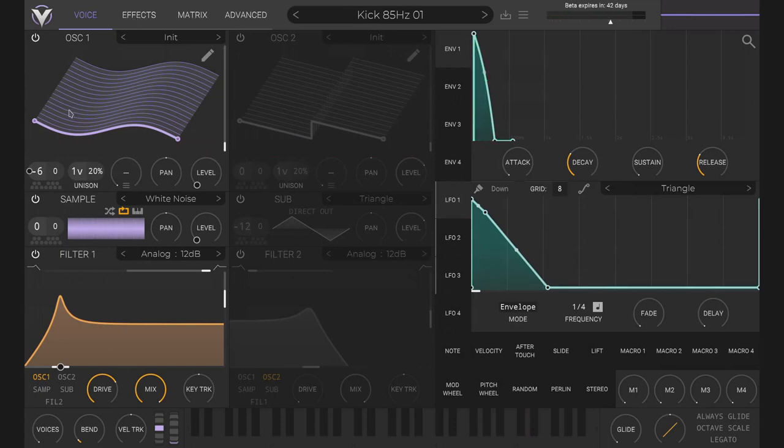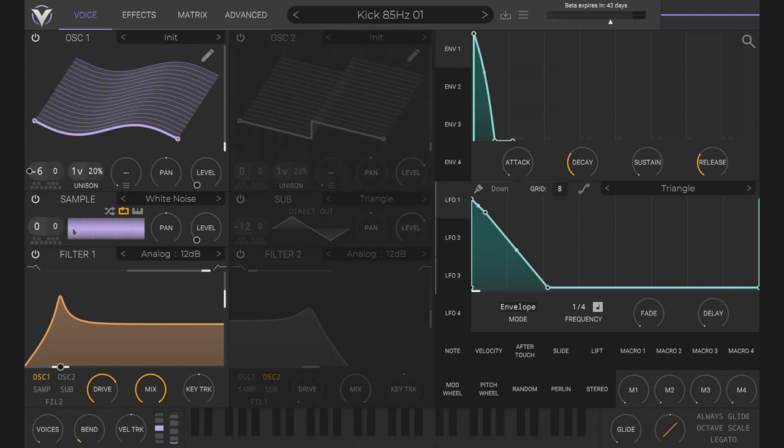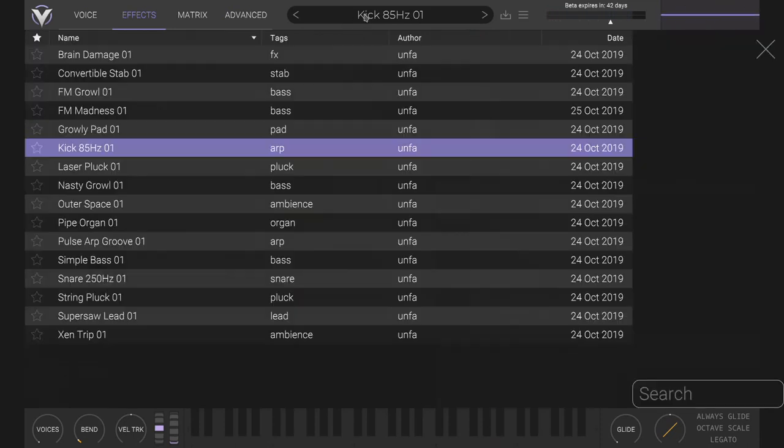This uses a single sine wave oscillator with a fixed phase, which is a bit offset to give it a click. And then also a noise source with a filter. And then it's distorted, compressed, and EQ'd in the end. And it's pretty freaking kick-ass.